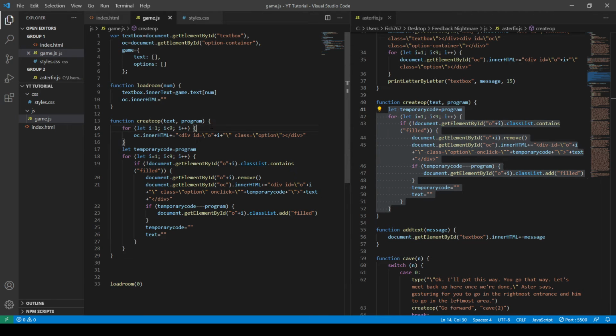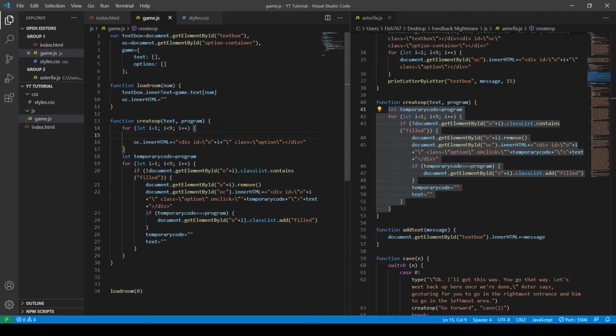But we do have one small issue because we're going to call this every time that we have an option that we need to create. And so when we do that, we're going to create extra buttons every single time, and that's not any good for us. So I need to tell it that we only want to do this once. And how do you do that? That's a pretty good question.